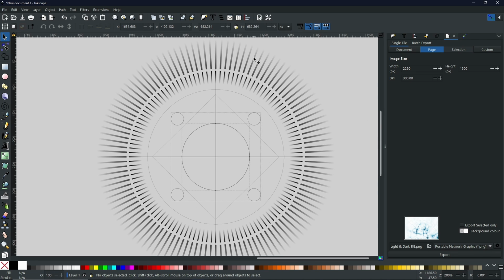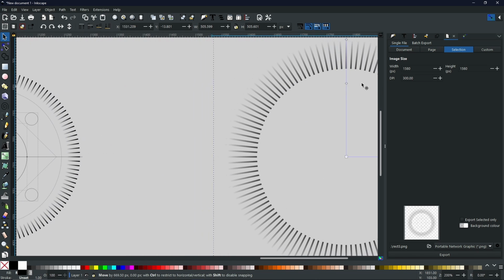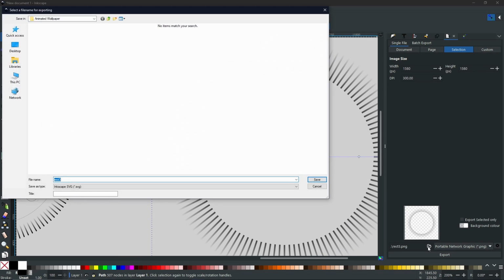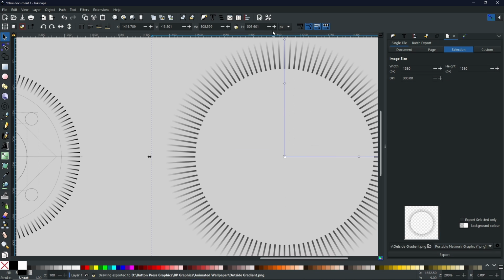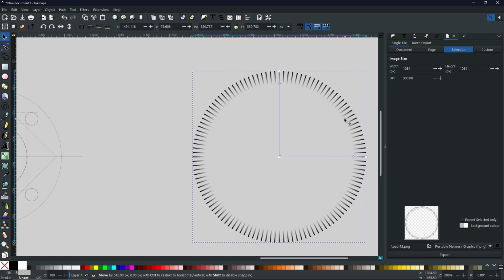So I'm going to do exactly that. I'm going to take this element, drag it away from the rest, and then I am going to repeat the same process. Now that that one's done, I can do that, and then I'm going to repeat for this smaller one.